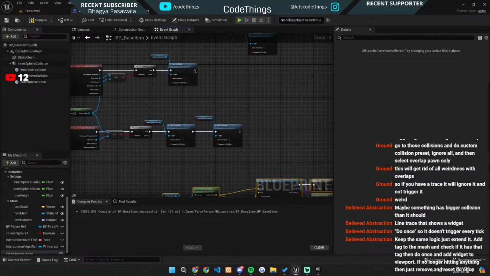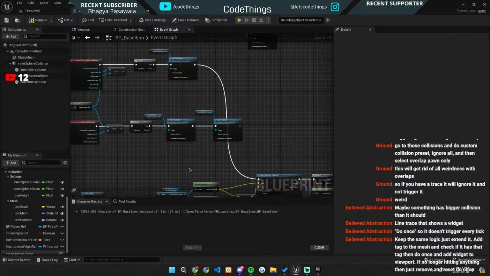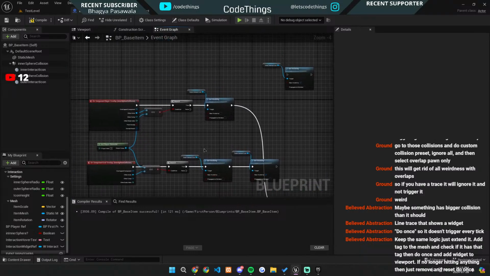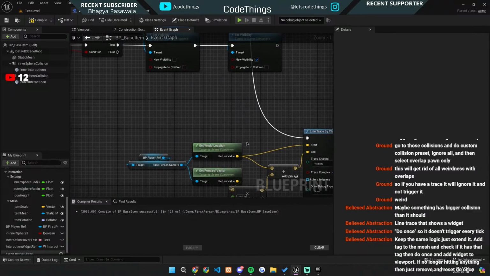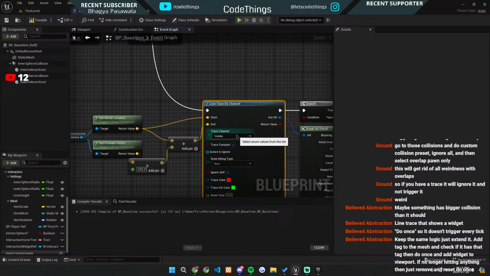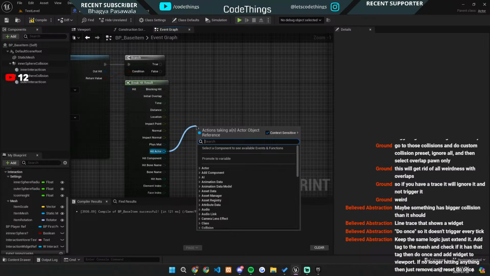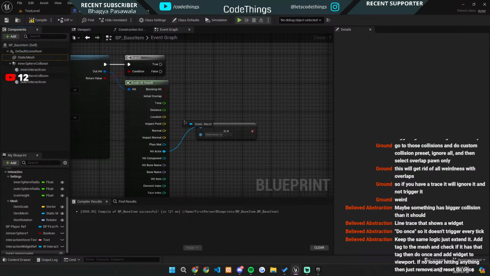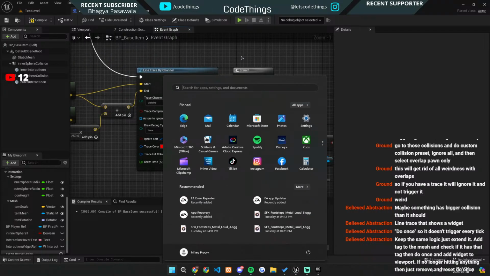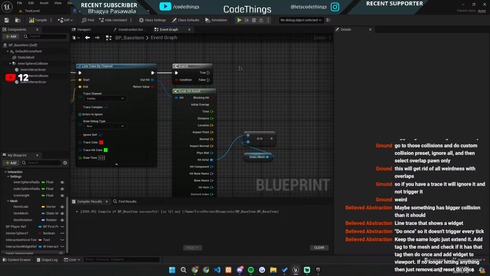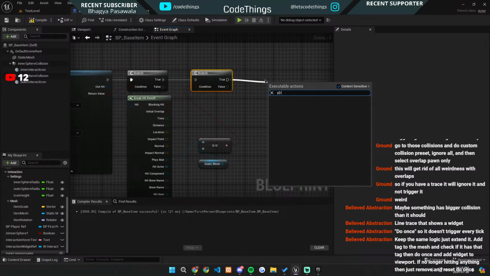Let's see. So if I connect this, I would set the visibility and then I basically do a line trace. And if the hit actor is equal to the static mesh, if that's true, because this is just on that, I don't need that. Well, actually I do need that. We'll do this and we'll go here. And if it is true, then I'm going to print string.